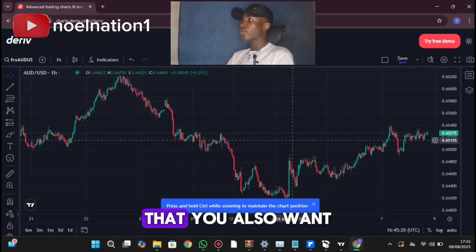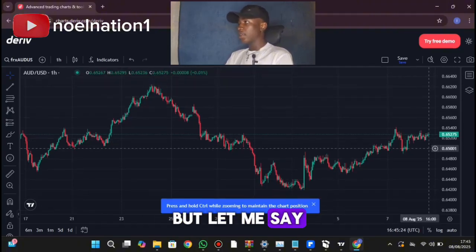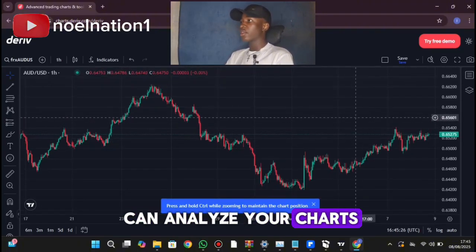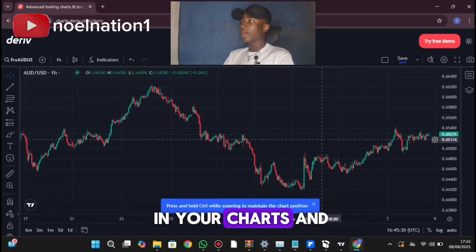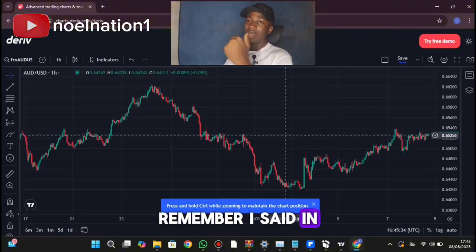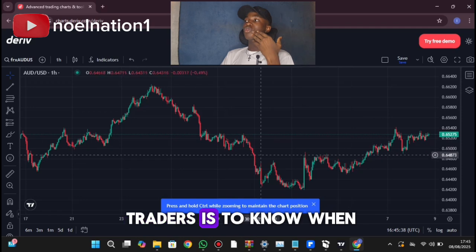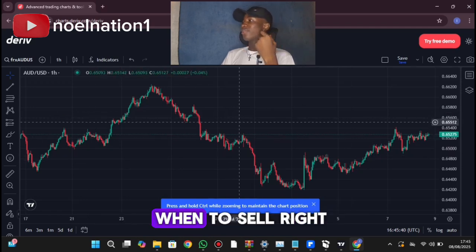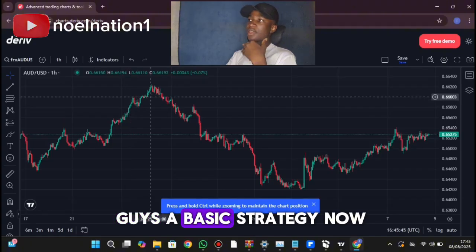It's also an app that you want to use for your trading. But you can analyze your chart on MetaTrader first, because you can see there's already a place that you can put in your charts and analyze things yourself. Remember, I said in the previous day that our job as traders is to know when to buy and know when to sell, right?